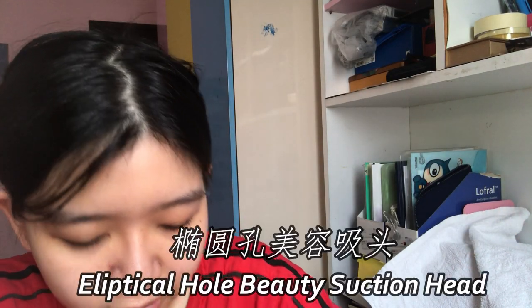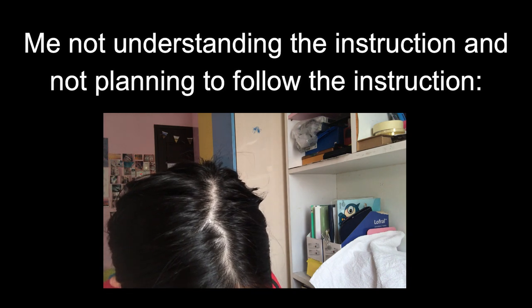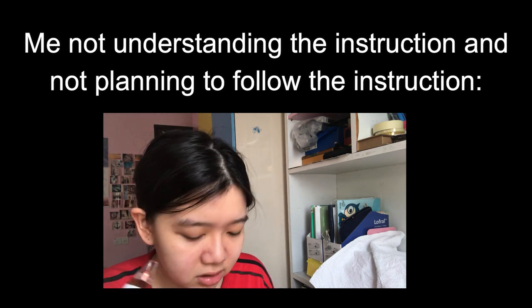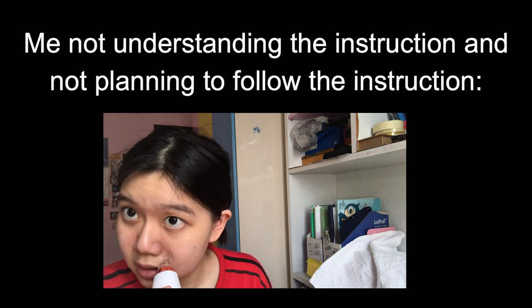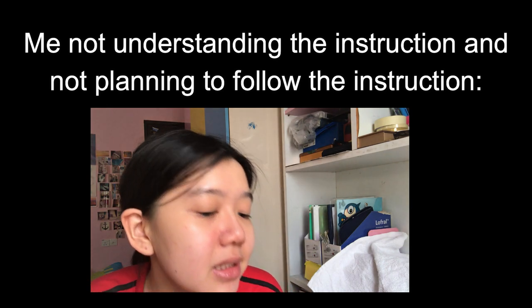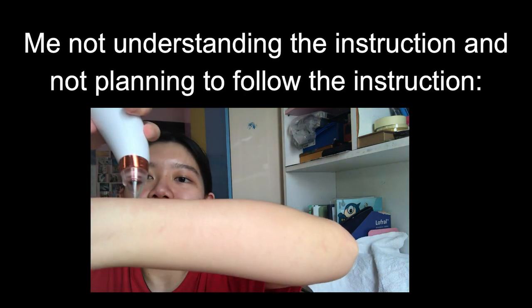So I'm not going to use that because I want to remove those blackheads on my nose. Okay, so it has 6 heads. One is 椭圆孔美容洗头. Oh, it is this 椭圆孔. Okay, I'm going to try this. Apparently it can make my face spongier. Spongier? Is that a thing? Tighter, I think. Ow! 它讲要什么? 快速开反复多次。 什么是快速？什么是快速开反复多次？ I just know it doesn't work though. It doesn't really remove any blackhead at all. It's actually very fun though. Okay, this is the after shot.